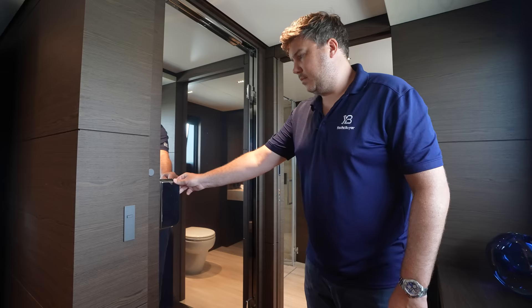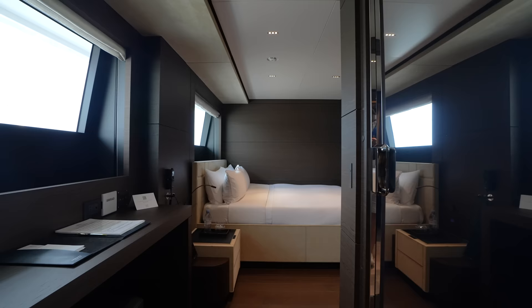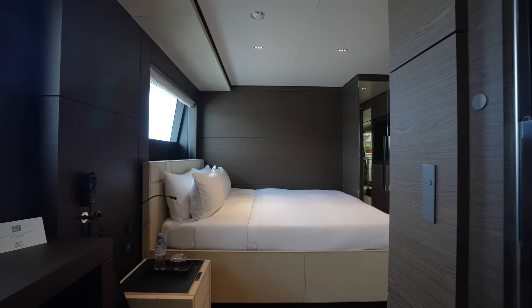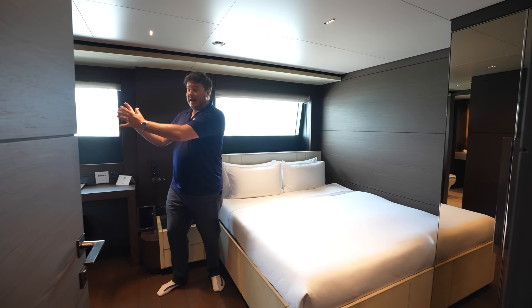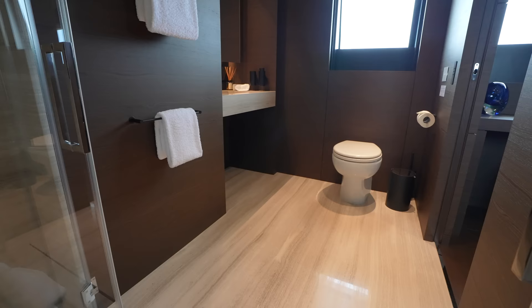Someone in a wheelchair can come straight into their cabin from the main deck without having to negotiate doorways. It's quite rare to have a captain's cabin as luxurious as this on a boat of this size. You're right behind the bridge, away from the other crew space, so it's very private and spacious - good enough to be another guest cabin, which is what it's often used for. It has its own en suite with an extra-wide door for wheelchair access.